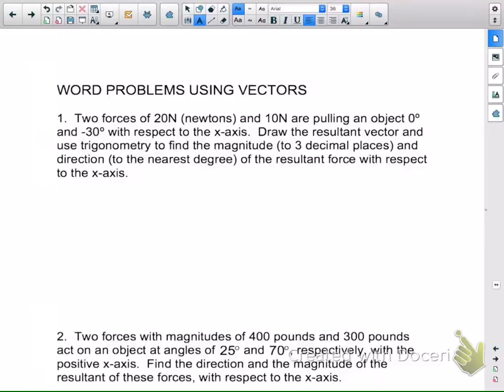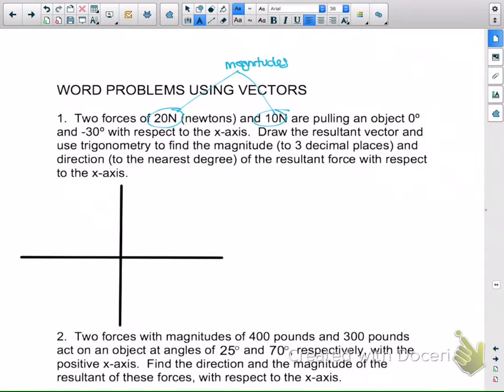All right, so in a problem like this, again, the first thing you do is just draw what you know. Okay, so we have our XY coordinate plane here. We have two forces. One is 20 newtons, one is 10 newtons. When we have forces, these are our magnitudes, just as a general rule of thumb in pre-calc problems. Then we have the degrees, the angles at which they are pulling.